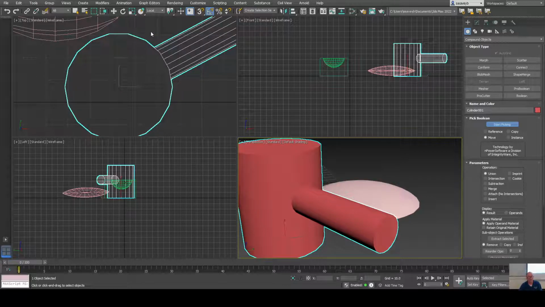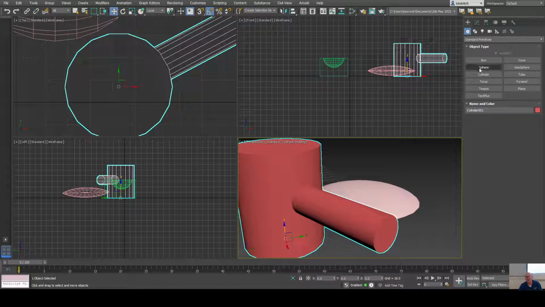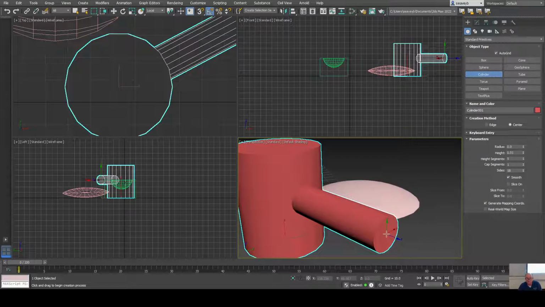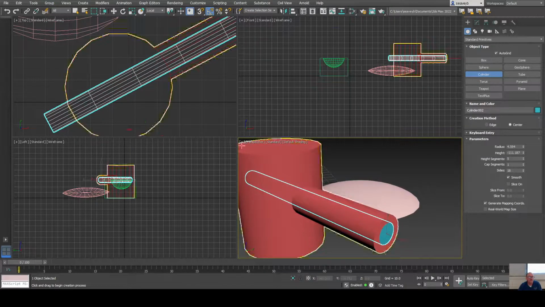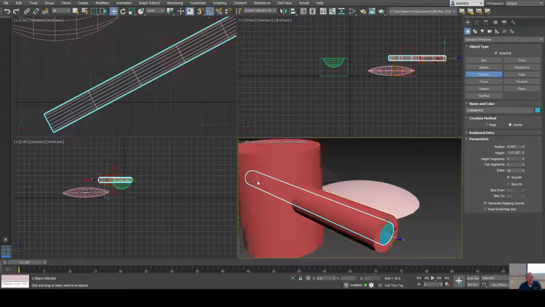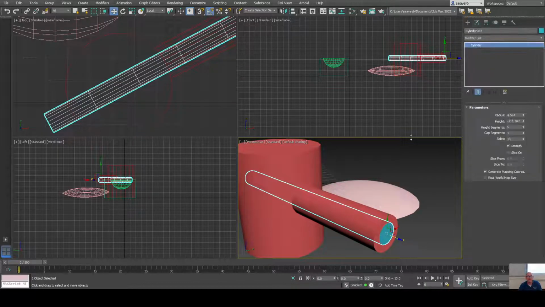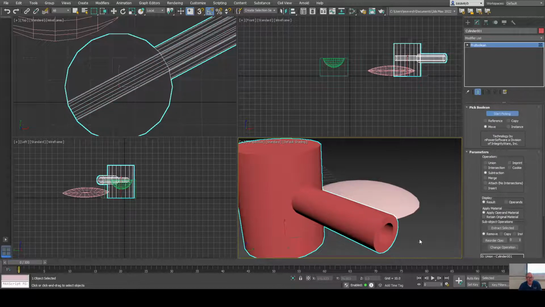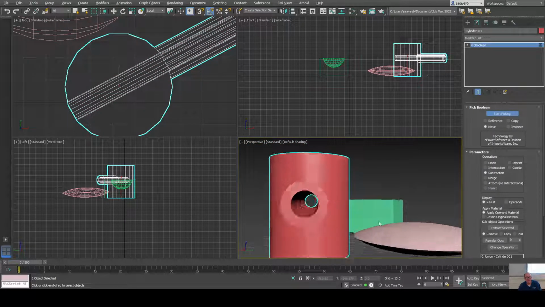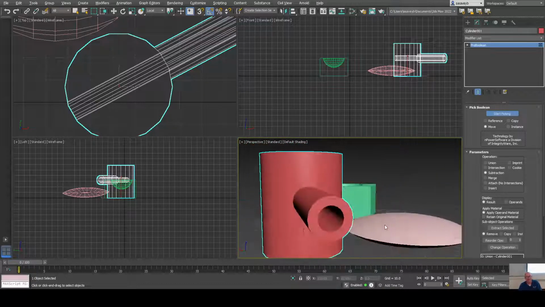So there, right? I didn't want to go too long on this, but it's so fun. Let's say I have another cylinder here, and maybe I would have centered that and punched it all the way through, and then I could still go back to select this guy and go to subtraction and add another object that would subtract from it. So now I've got this hole punched through it.